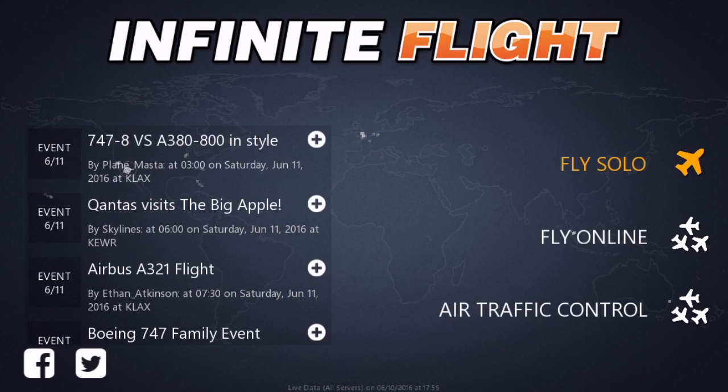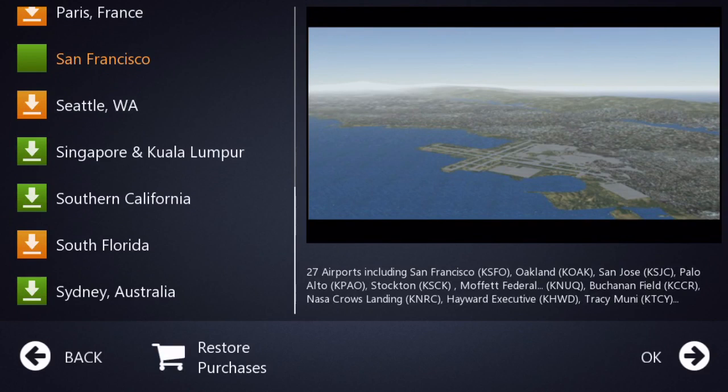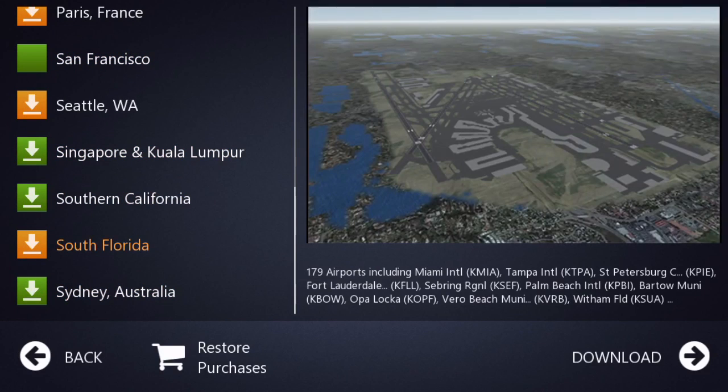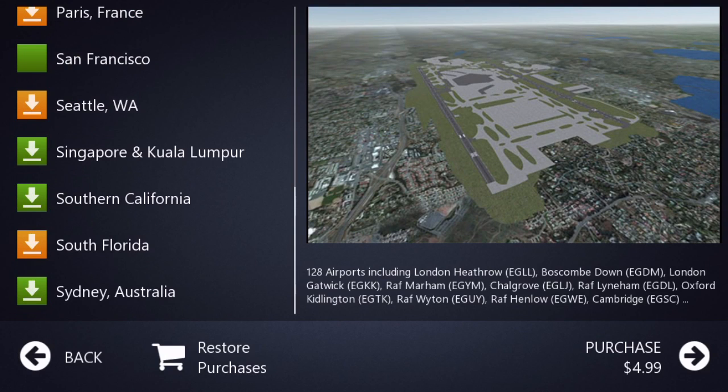You can either fly solo, which is basically you get to choose the airport that you go to, and there's different areas that you can buy. For instance, South Florida or London is $4.99. So that includes 128 airports, as you guys can see in the middle bottom left corner there.